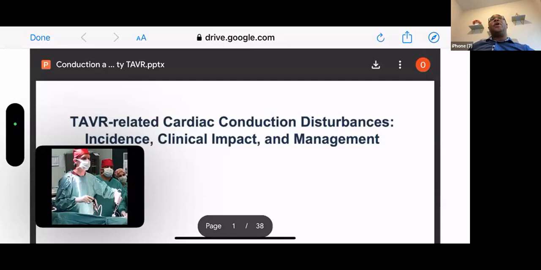Good question. Like I said, for all the patients we put a temporary pacemaker. We put it ahead of time, place it there, and make sure the temporary pacemaker is working so that if we need it, we just turn it on. So that's one. Also, we put a pad on them in case we need to shock them. We don't want to waste time, so we put a pad on them to do that.